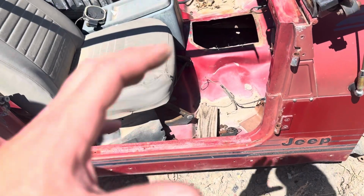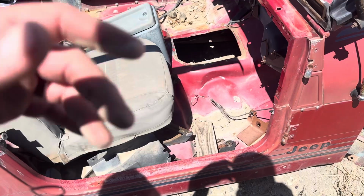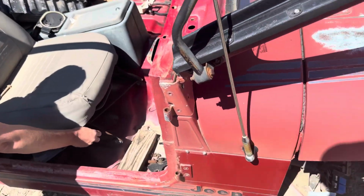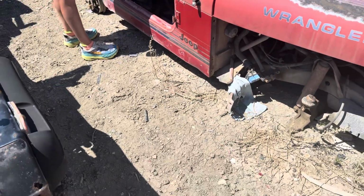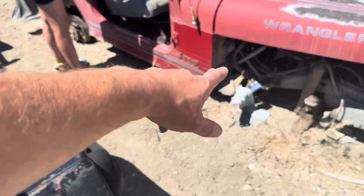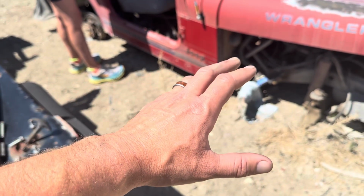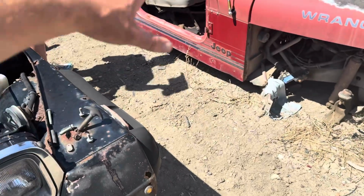But sometimes body guys go, you know what, we don't want anybody else causing further damage, so we'll just take it as is and we'll adjust for that. So, okay, but otherwise that one actually might be a beauty. And that one does have the factory running board spots. So if it happens to be a Laredo or a Sahara that you're working on, that might be a better option anyway. Otherwise, you'd have to fill those holes in.